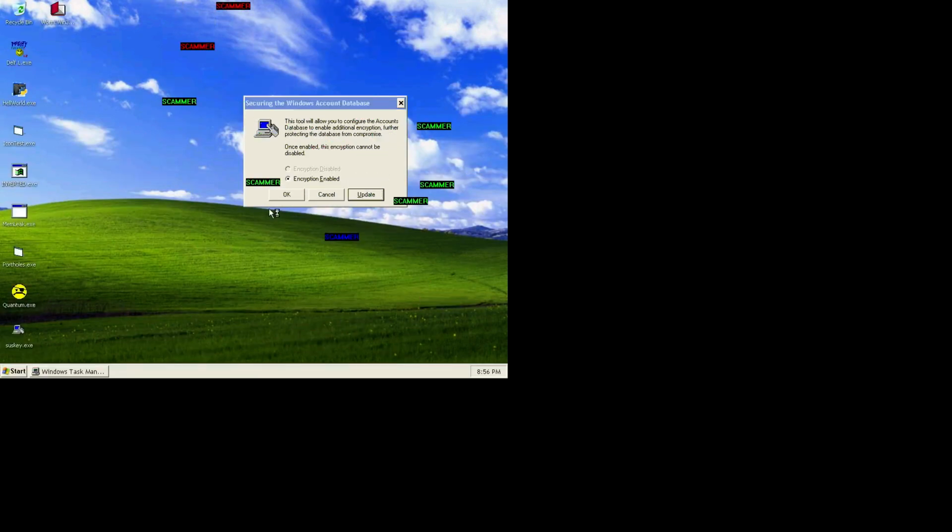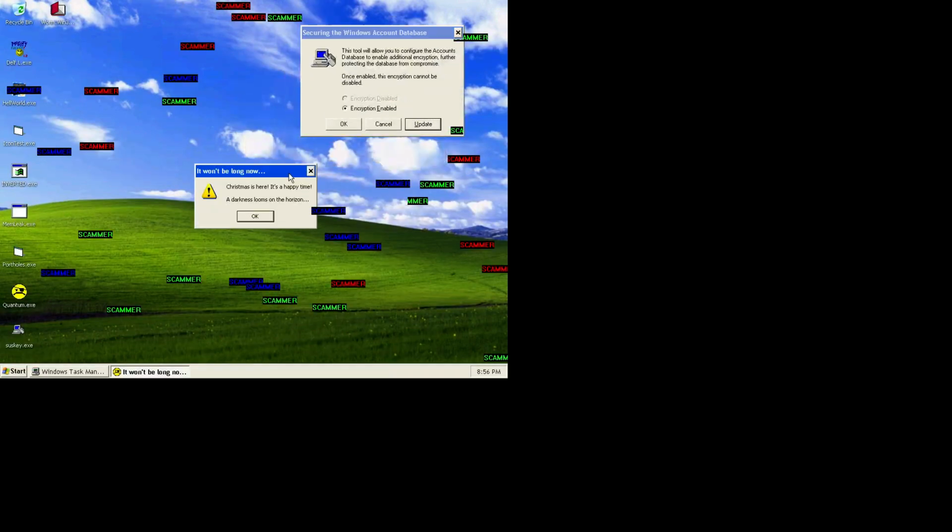Oh, you know what would be fun too is if we were to get Quantum Trojan running. Did I run it? Okay, yeah, rebooted. Why does it say that the thing is on Christmas? No idea. Oh, hey, there we go. So I changed my wallpaper. Forgot about that. I don't know why the date is set to Christmas time on this computer. Maybe I was testing something. I have no idea.